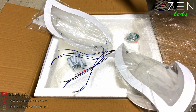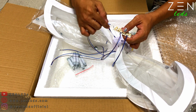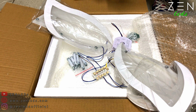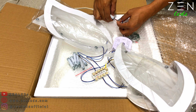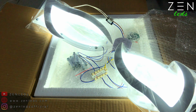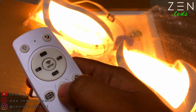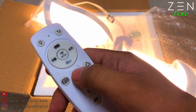This item has 5 light heads and has 108 watt light power. It has different light settings such as warm light, daylight, and cool white. Warm light feels natural and alluring to us in the evenings and promote relaxation. It also has options such as daylight and cool white for your best preference.